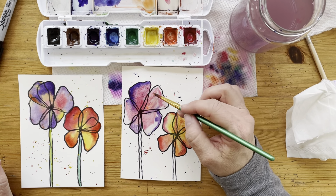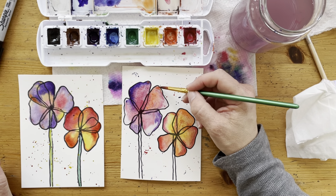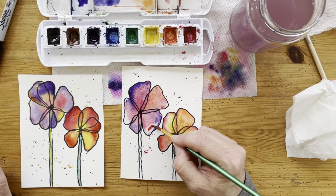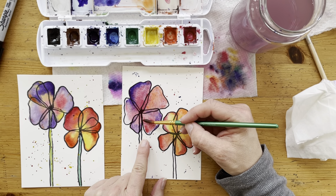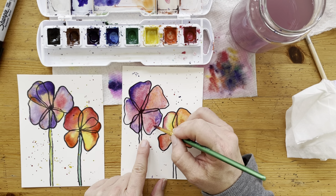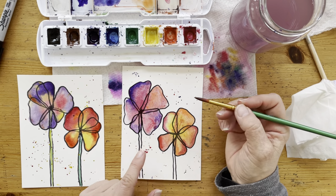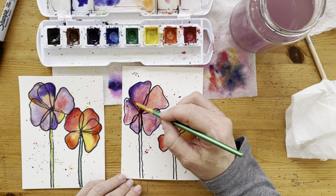I like mixing the colors on the page, and I'm missing some spots, so we'll just kind of dab those edges. And some more red. A lot of water here. It looks like it might come over, so I can just soak it up with my brush and dab it. My paper towel is getting pretty soaked there, isn't it? There we go. And I went over the edge. Oh, look, I went over. Oh, see, no one notices or cares. It's a lovely organic thing. It's all good.